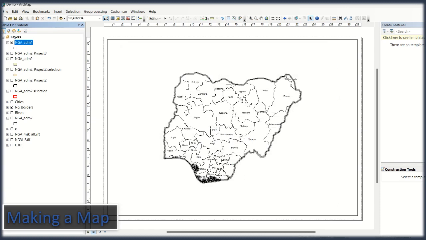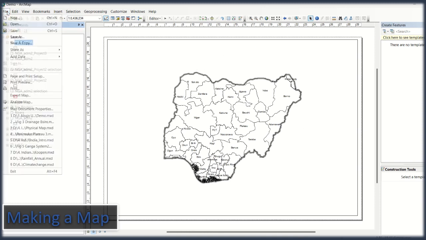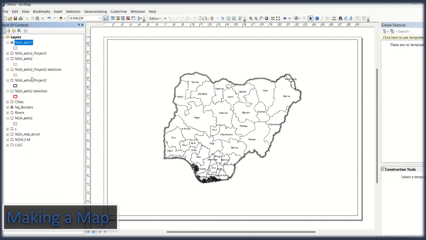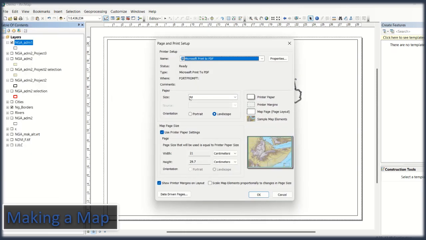As a matter of fact, you must be knowing the size of this layout. This is the A4 size, I think, because when you export it, yeah, A4 size. So if you have to insert it as an image, this is A4 size.